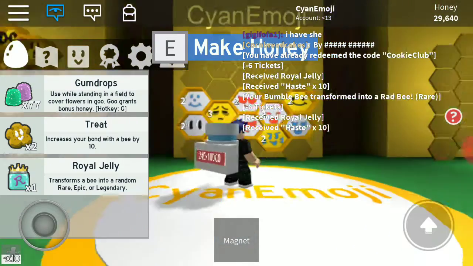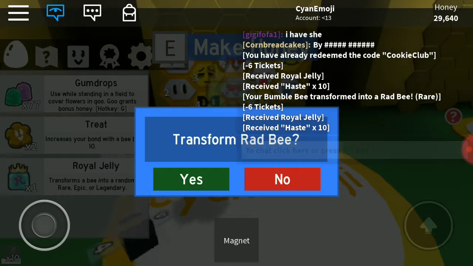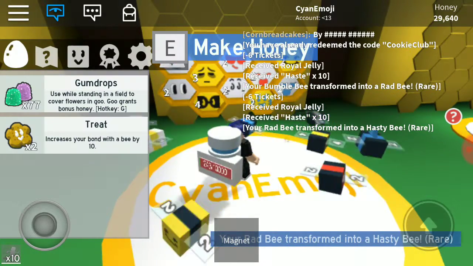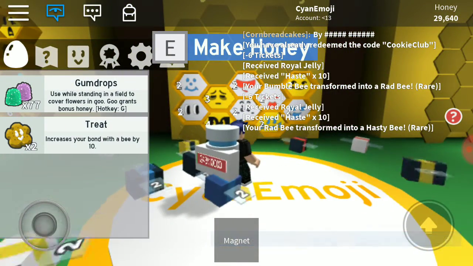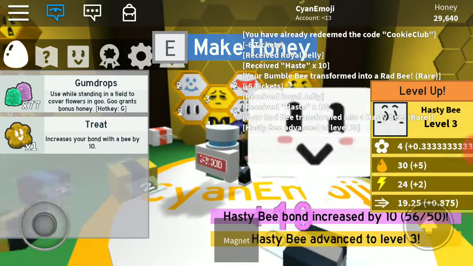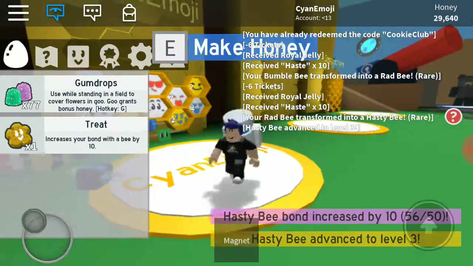Okay, so we're just gonna try to make this red bee into something cool, please. Hasty bee, okay, I don't think I have that. Yeah, I don't have that. Yay, that's good, that's good. We don't have the hasty bee yet, so. And there we go, it's level 3.